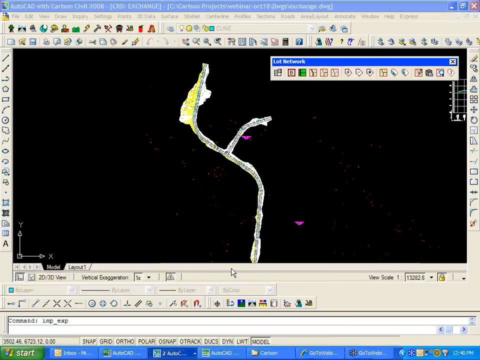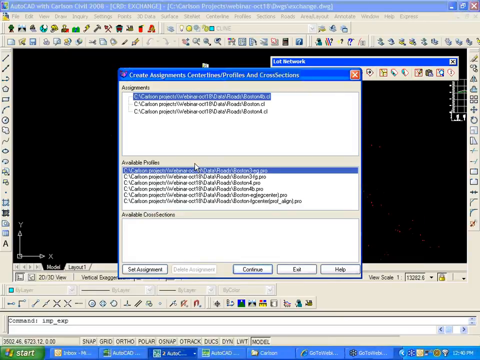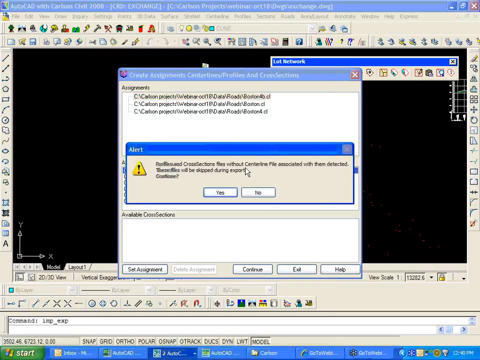So we continue, and it says create assignments, centerlines, profiles, and cross-sections. We'll just continue. Okay, continue now.